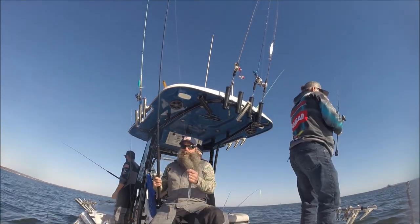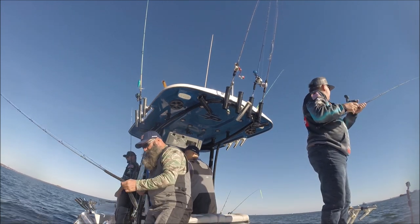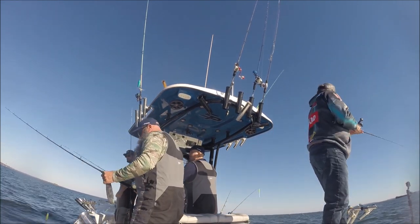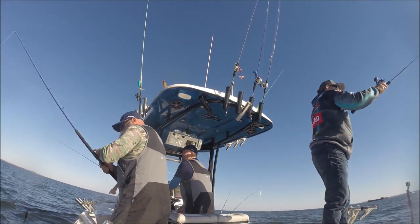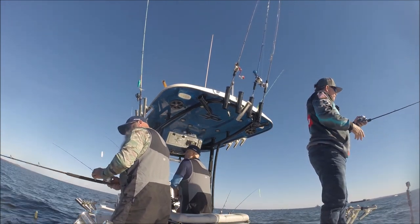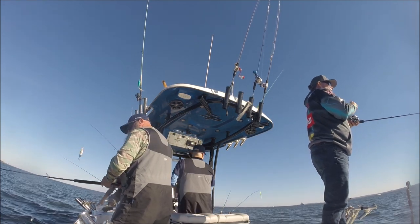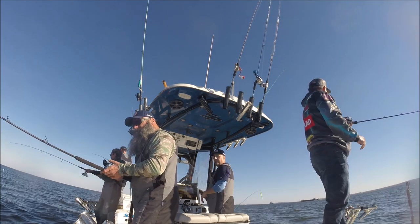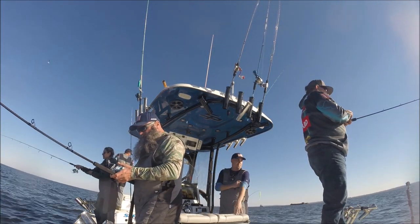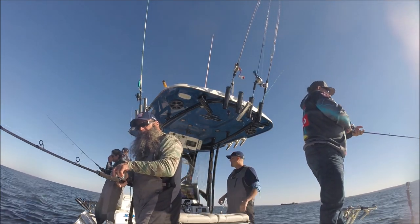You could use any bait you want here. I know you guys are seeing a lot of videos of the spoons, but in this type of fishing, it's hard to use anything else when we're fishing thick bait schools because they'll snag the baits. You really got to get your bait down in the last few feet, below the bottom of the bait school and the bottom of the bay. So we got to stay in that last few feet underneath. Otherwise, you just snag bait all day.